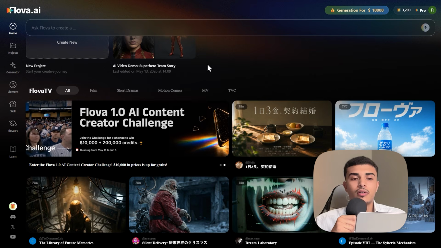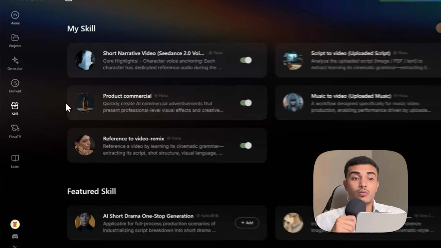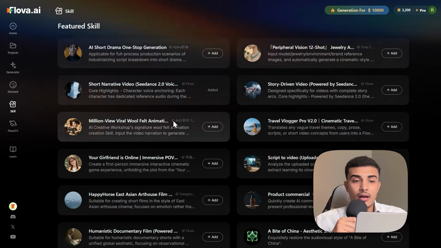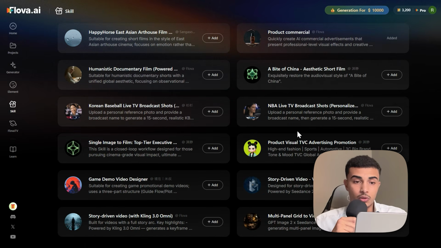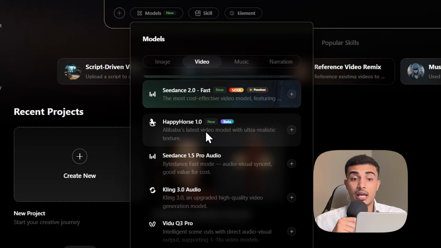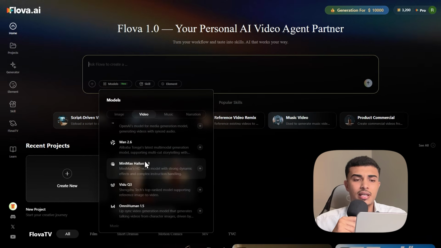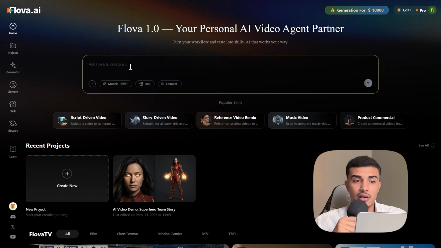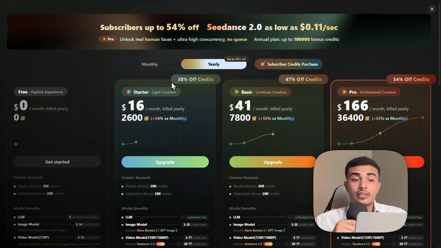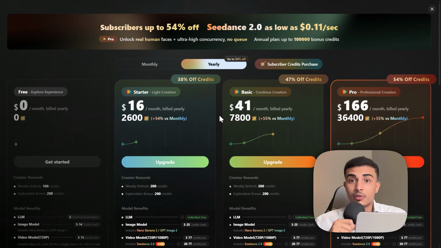So if you get stuck on an idea, you can literally just ask it to brainstorm with you and it will. That's not a gimmick, okay? That's actually how it works. It also integrates some genuinely top-tier models. We're talking GPT Image 2 for visuals, Seedance 2.0 for video generation. These are the same models professionals use separately. And here is the kicker. All of this starts at $19 a month. I mean, bro, that's one tool replacing 5.